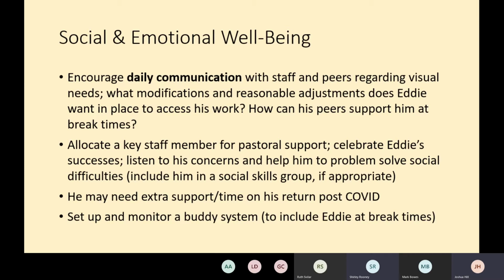After COVID, there's the new rules, there's bubbles, new routines, but he's also entering a new key stage in a new building. So we really do need to keep a close eye on him and develop that conversation on a daily basis. And finally, we find with all our visually impaired young children, they do like to have a buddy system, so there's always someone to play with. This can include designating a buddy stop, maybe a bench or a tree, and ideally in the shade for Eddie, so that if he loses sight of his friends, they will come and find him.